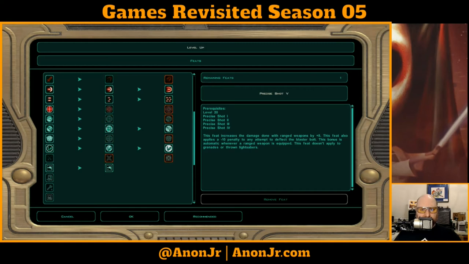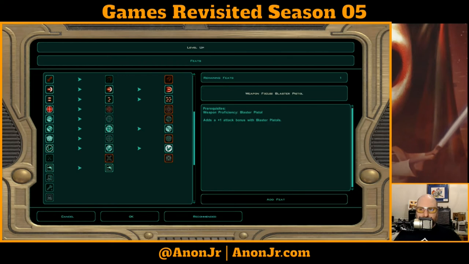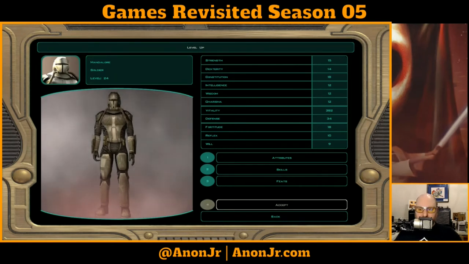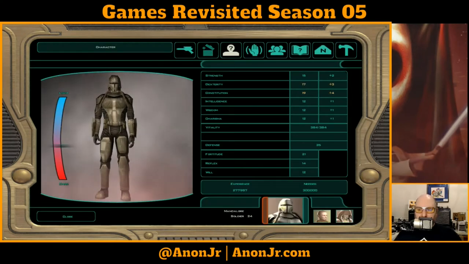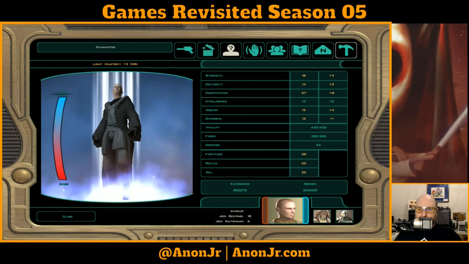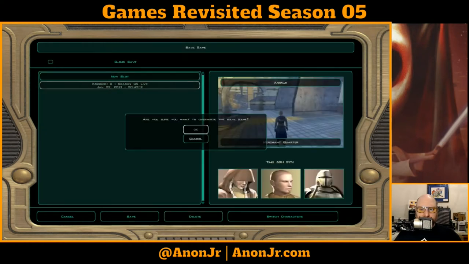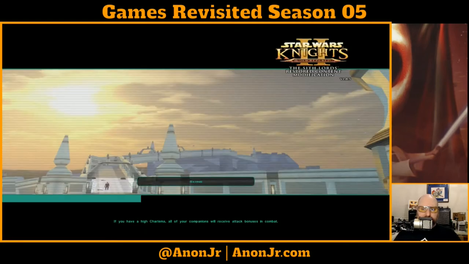Is there anything else? I mean, I guess I could do the better blaster pistol, but I'm not giving him a blaster pistol. Let's go ahead and give him the master conditioning. That seems like it would be the best use. All right. Nice. That's good. And save that work, too. Okay.